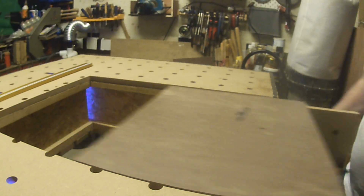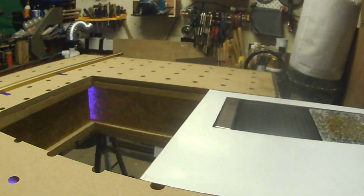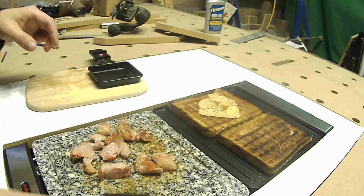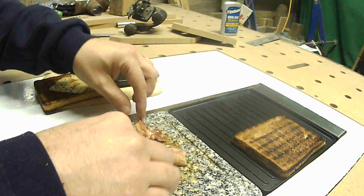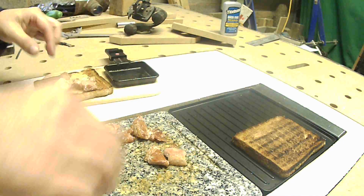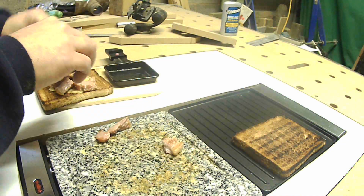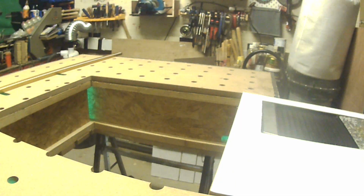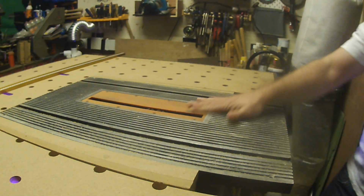And when I don't want to use that tool anymore, it just slides straight out, and in its place comes the bacon station. As everybody knows, anything goes better with bacon. But really I just wanted to give you an idea of why I've called this the Infinity Bench, and that's because I think there are genuinely an infinite number of module options that I can come up with. And once you finish that delicious bacon, you simply take that tool out and in comes the table saw.